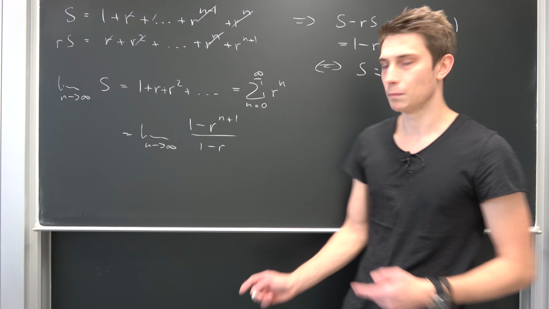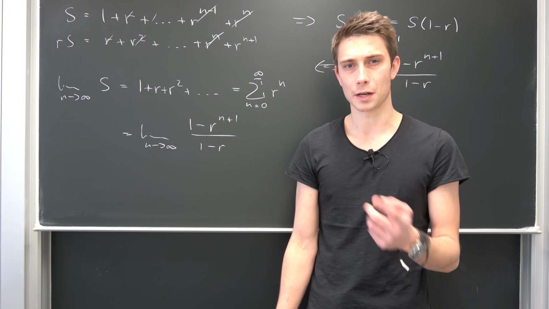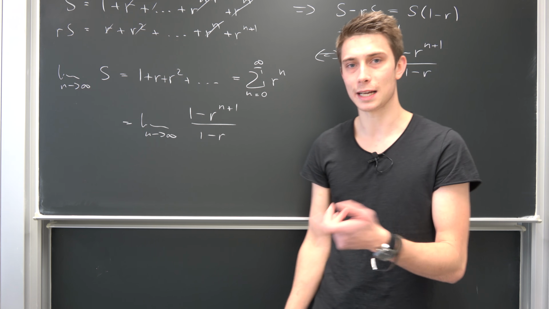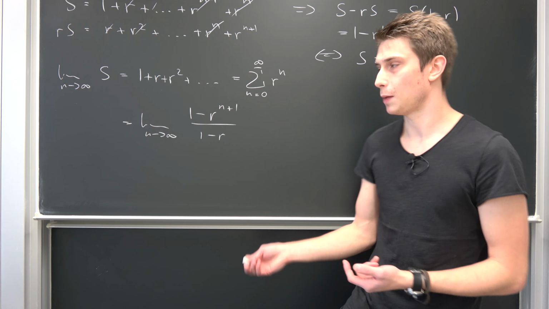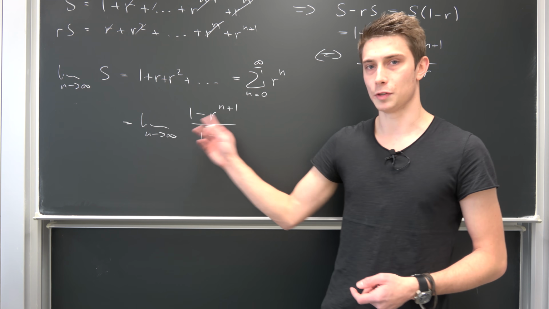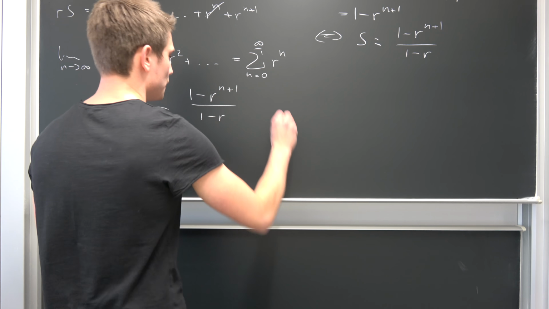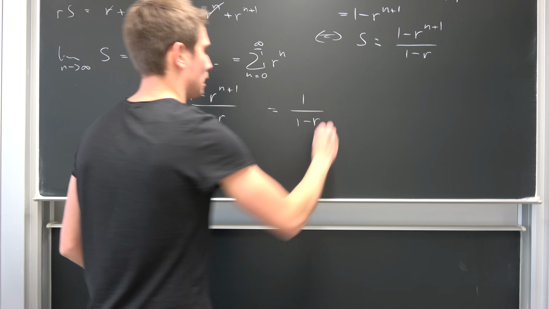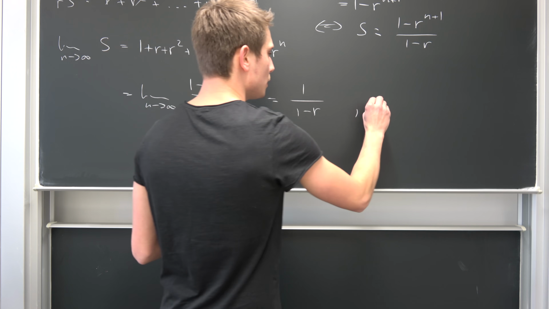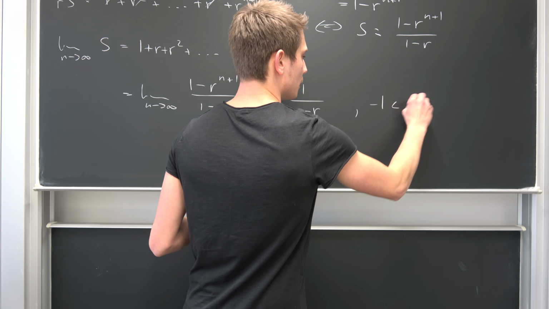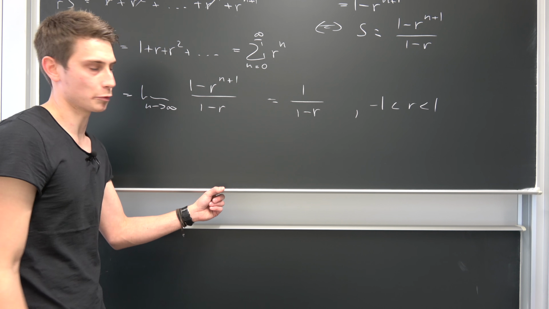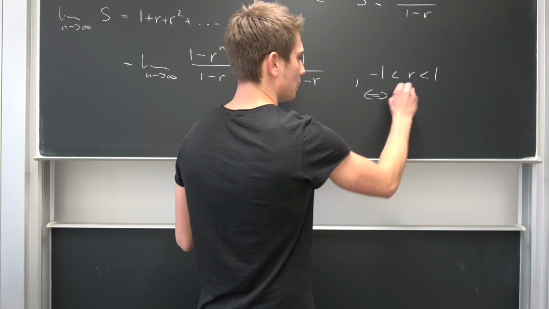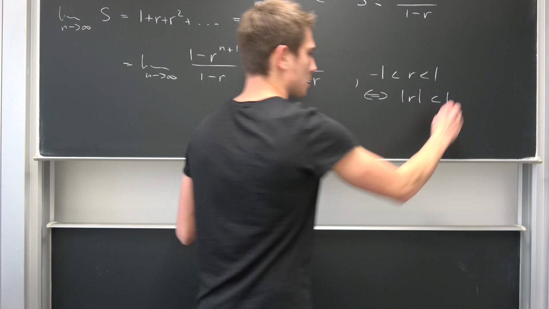So whenever our r is between 1 and also negative 1, so even if this is alternating right here, negative 1/2 to the nth power, it's still going to end up with a 0 right here. So whenever this condition holds, we are going to get 1 over 1 minus r. Whenever our r is strictly between 1 and negative 1, we can rewrite this equivalently as nothing but the absolute value of r being strictly less than 1.